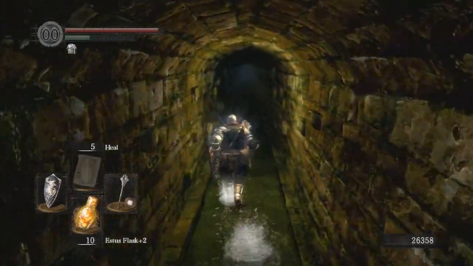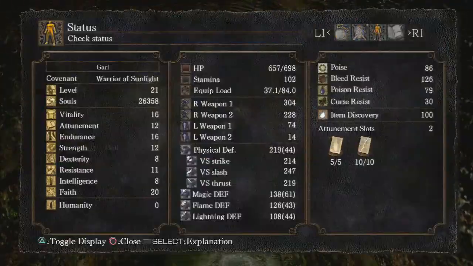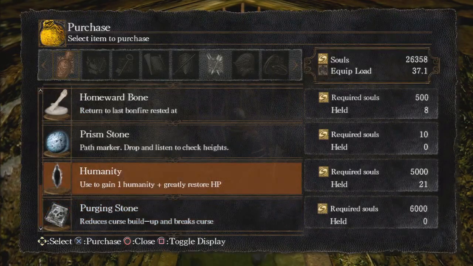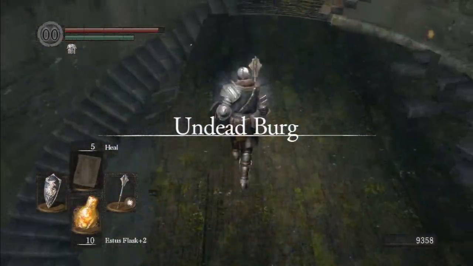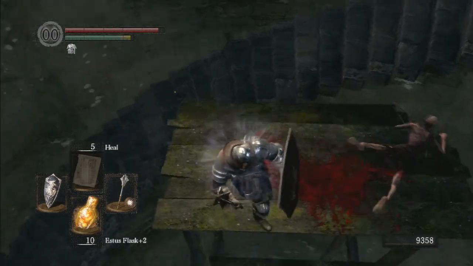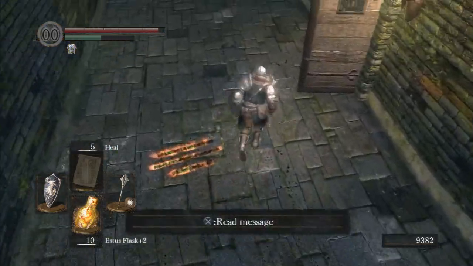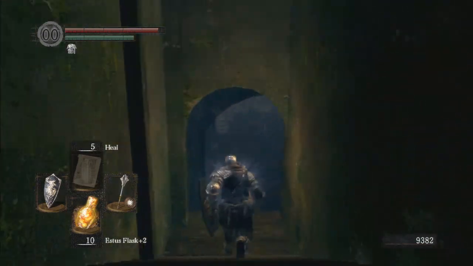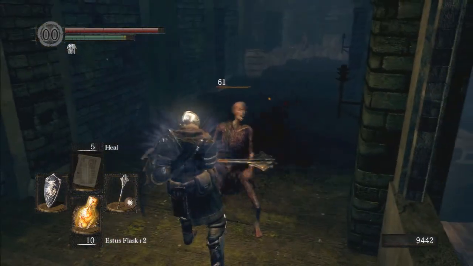I'll probably end up buying a purging stone here just in case I get cursed. My curse resist is not very high at all. Probably get cursed very easily. So, the only thing for me to get in that area of the depths really is the Evil Eye Ring, which is pretty useless anyway, so I think I'm just gonna skip that part of the depths and just go straight for the Gaping Dragon right now. But we'll see. Don't wanna spend too much time, and definitely don't wanna die towards the end of my chapter here.